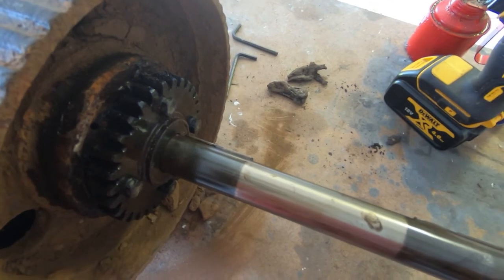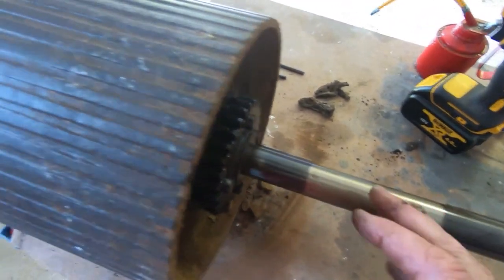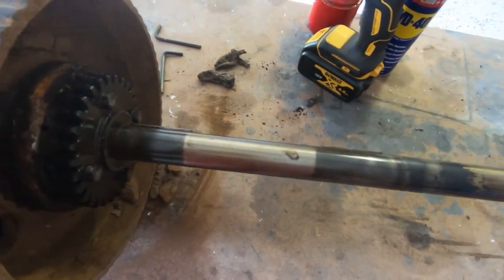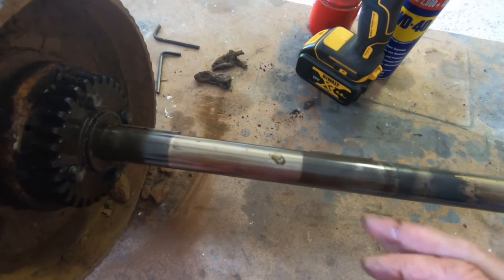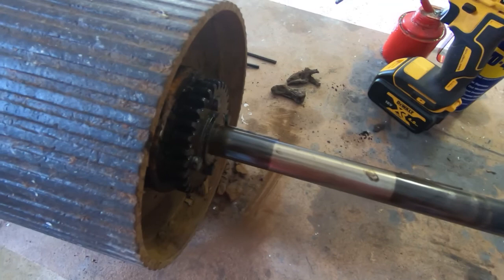I had to use a puller on the other one because the entire roller assembly won't fit into the press, but just this end roller will go in the press, so that should be a bit easier to get this side out, assuming it will move, and then I can start cleaning up and figuring out what to do about the bushes.